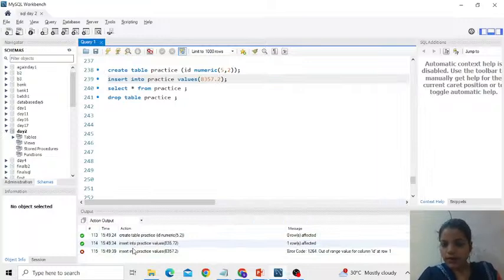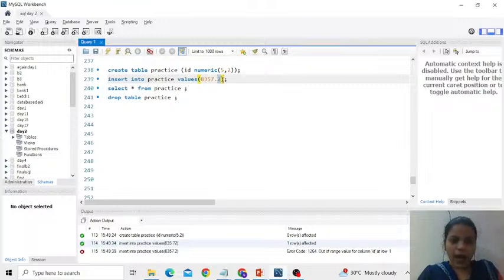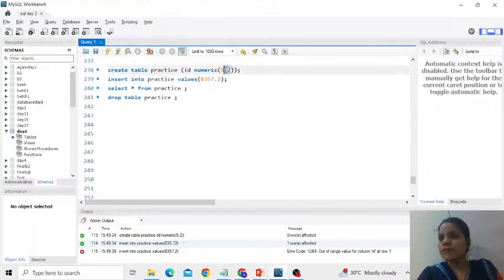Why? Because you have said 5 will be the precision, so the total number of digits is 5. But out of which 2 places are for scale, right? And how many digits have you given to scale? Only 1. But the data type has mentioned 2 at least.